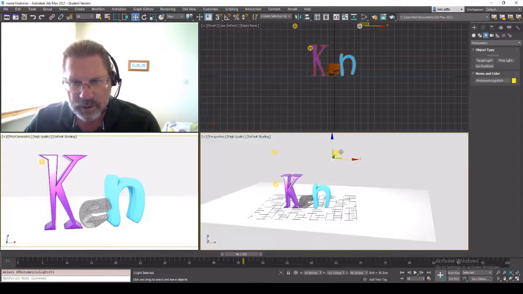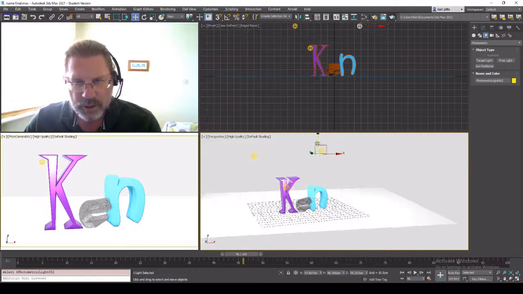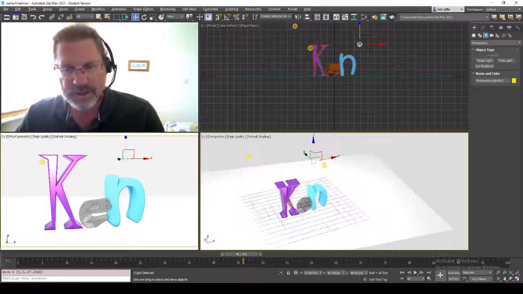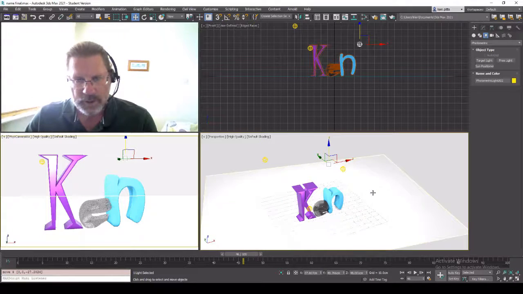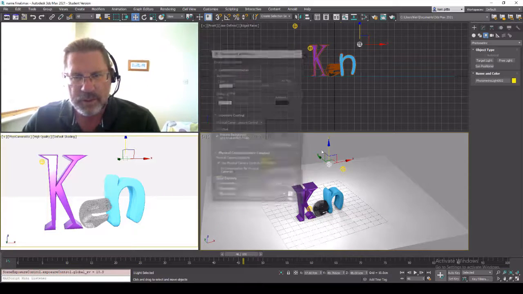Just going to move this one a little bit up, more above. This one a little bit lower, just to give it some variation in the lighting. It's still a little bit bright, isn't it? So I'm just going to go back into here and turn that down a bit so I can work a bit more clearly.